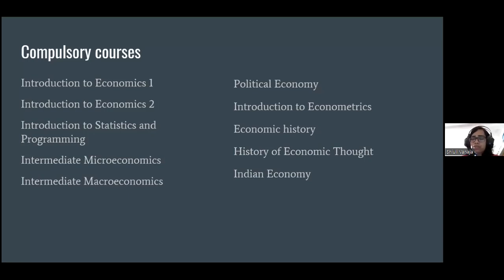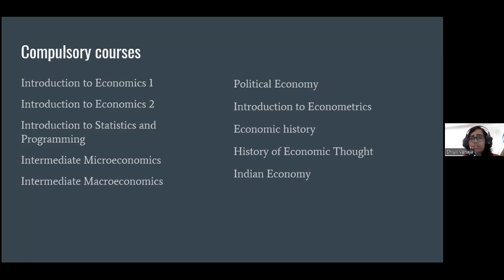In the second year, we do a slightly advanced level of micro and macro, along with political economy. So as Sunit was saying earlier, our program is very different and deliberately different from other universities, because political economy is not a course which you'll find everywhere, right? But the idea is that most of the economic policies which are made and implemented, and which affect our lives directly, are based in the political sphere, and it's important to have an understanding of how a political economy works, how certain things get made into policies while certain things don't, right?